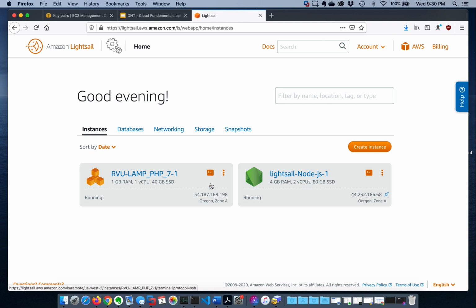So this is a good time, however, to take a little segue and show you how to connect to the server without using this kind of training wheels tool of the web browser terminal. So instead, we're going to use our Mac OS's terminal, which is working and probably can be used.